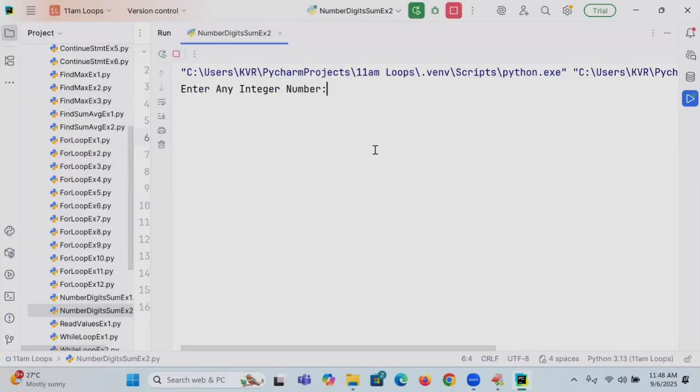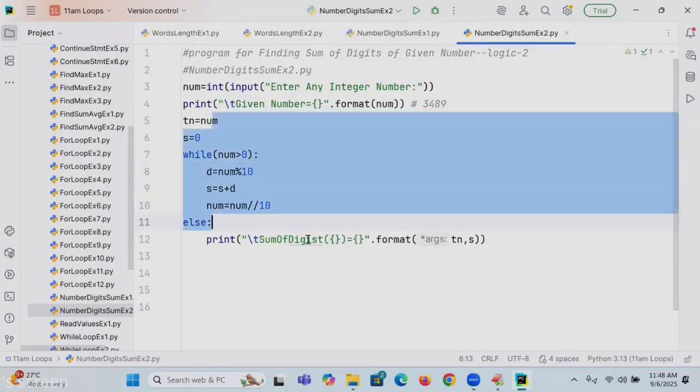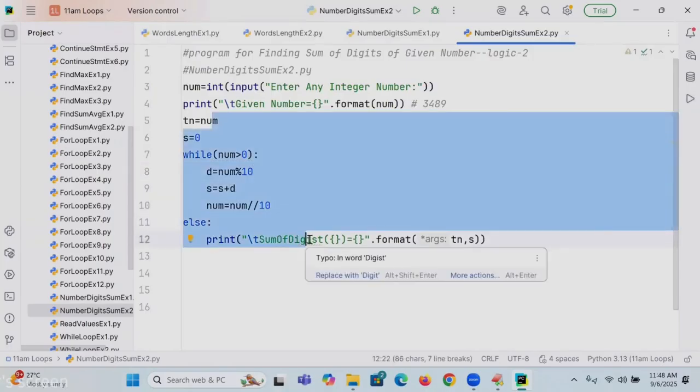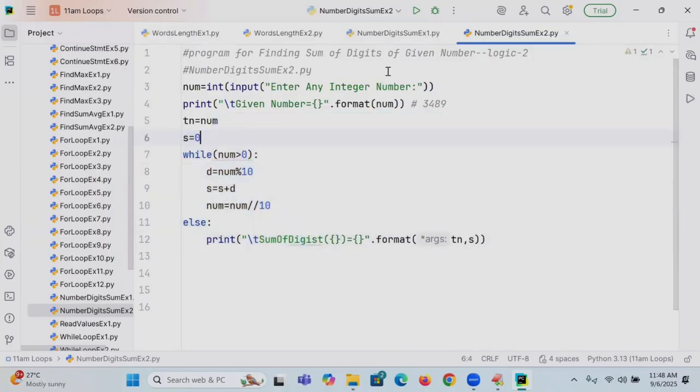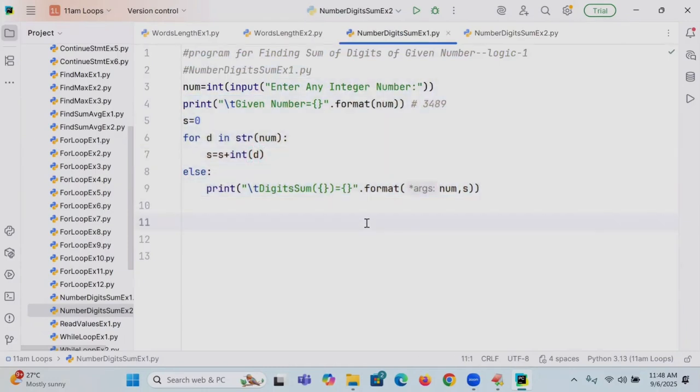You enter whatever number you like, 34127856. So you got the answer 36. I think you are getting me. This is related to the concept of finding the digits of the given number by using logic number 2. Earlier one is called logic number 1.